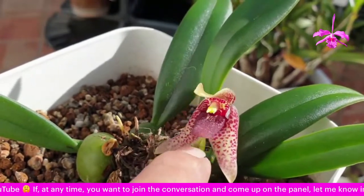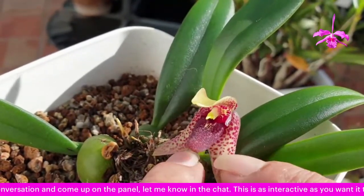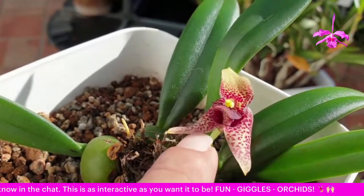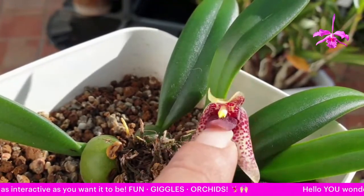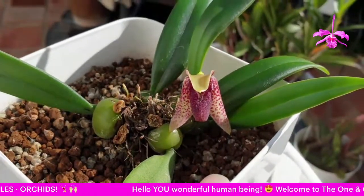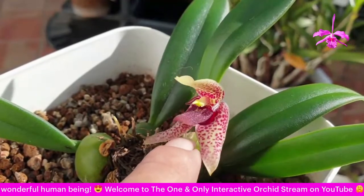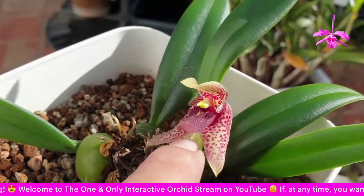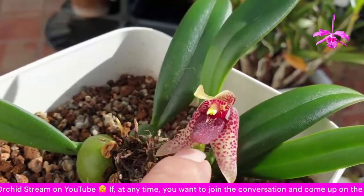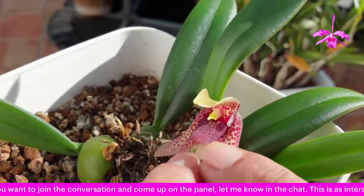Okay, another one that I find goes out as a myth, and I find that just so disheartening and discouraging, is that orchids are hard to grow. So people throwing out sentences like that, I find that it's immediately putting a wrench into anybody's ambition to want to get into orchids. Now, you know, everything is hard to grow as far as I'm concerned if you don't care for it properly.